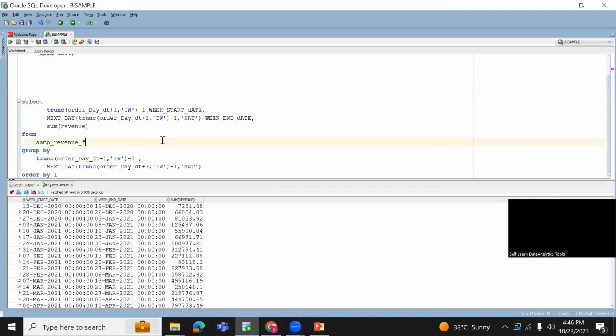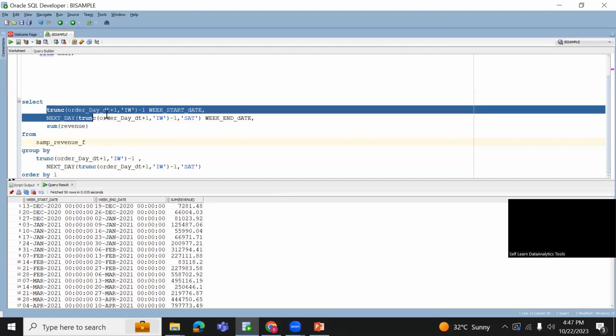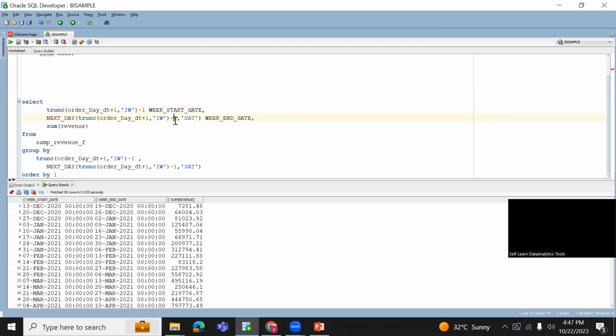Whenever they are asking for monthly sales and yearly sales, it is simple. But when they are asking for weekly sales and asking us to retrieve the week start date as Sunday's date, that is tricky, but you can achieve it by using these two functions, week start date and week end date, by making use of ISO week. I hope this is clear. If you have any questions or comments, if you did not understand, I can explain this topic one more time. Thank you.